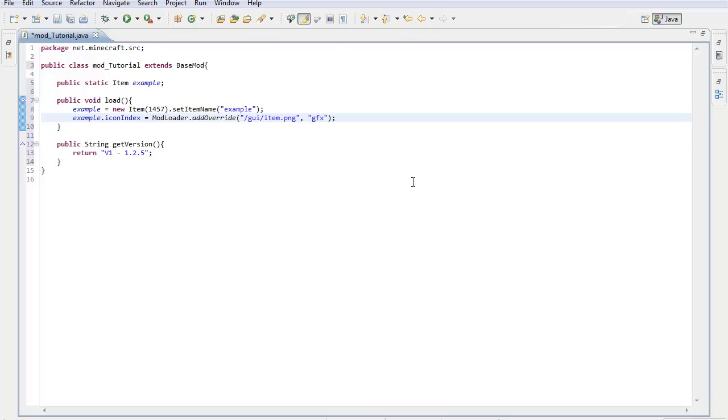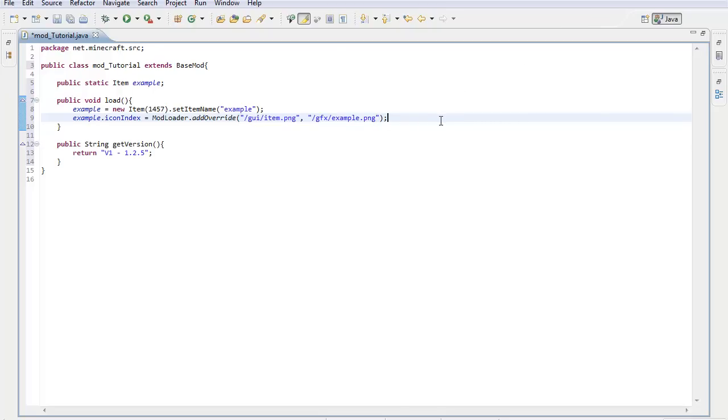GFX. Oops, forgot to make sure you put your little things. Every little bracket, every little thing is a new folder that it goes into. So this is base now in the graphics folder of your Minecraft.jar. And then we'll just type in example.png and make sure it's PNG or it won't work.